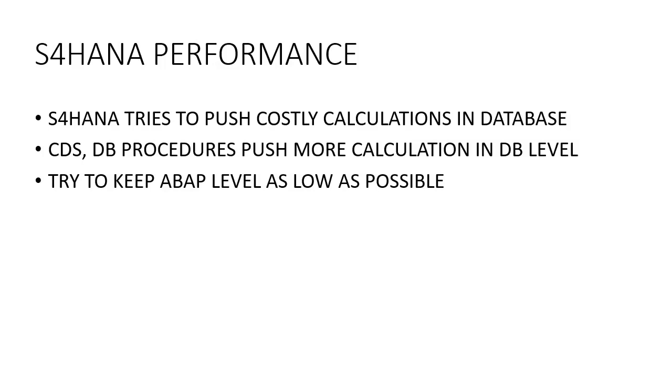Now the S4 HANA part, in very brief; I won't go very deep. It's simple. HANA is a new approach. In the column-based approach, this is the first time they try to increase the database load instead of using ABAP load. So push down is the approach ABAPers take in S4 HANA: move the costly calculations inside the DB, because it's already strong. It's not the older existing database. It's the HANA database, not Oracle. Now you can push it down. Core data services and database procedures like AMDP push calculations usually to the DB level. So the calculations are done at the DB level and then sent to the application level.